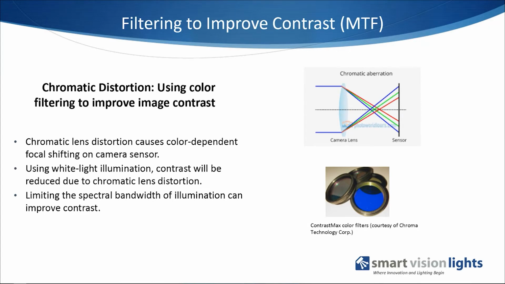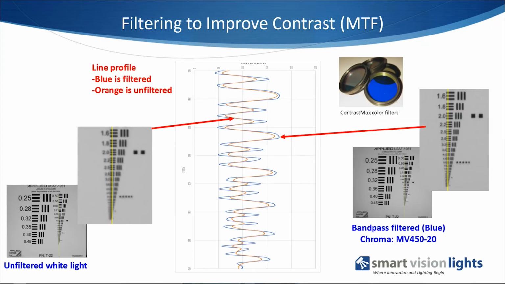Using a narrowband filter will help you. And what you see here is why. So on the bottom left is a typical US Air Force resolution chart that many people may be familiar with. And you see on the bottom left the full chart in the field of view with offset on the diagonal right there, and zoom in on the very bottom of that chart where you're starting to lose contrast. And you notice the numbers are becoming fuzzy.